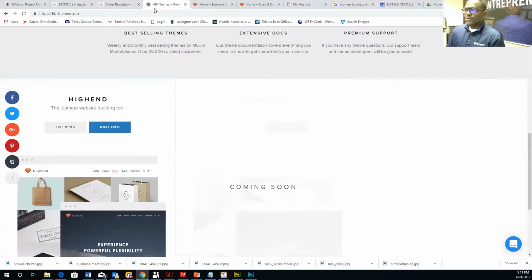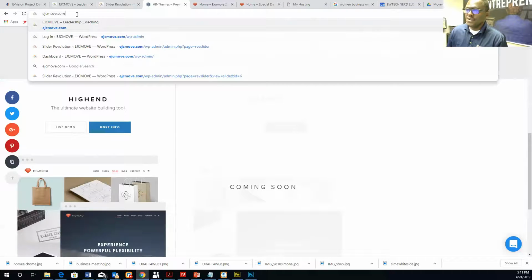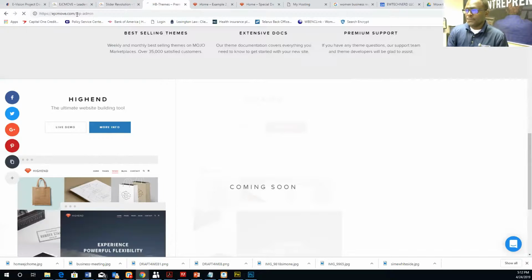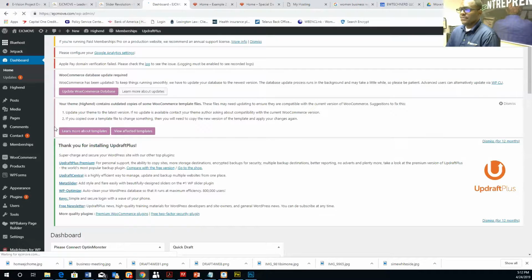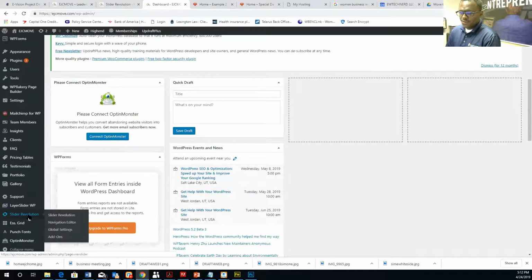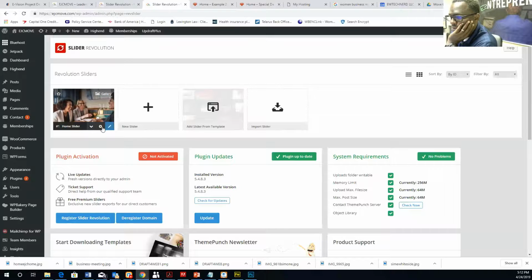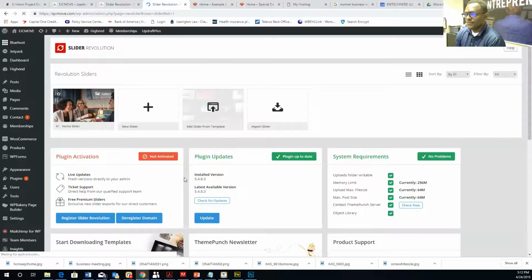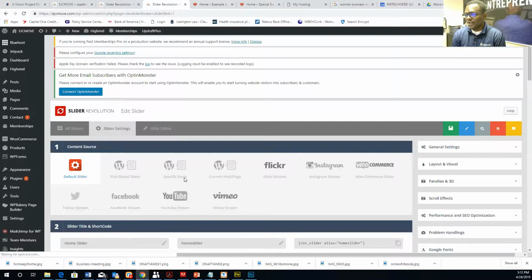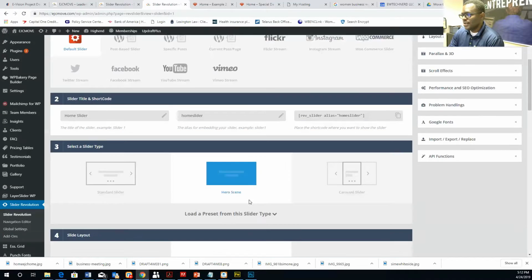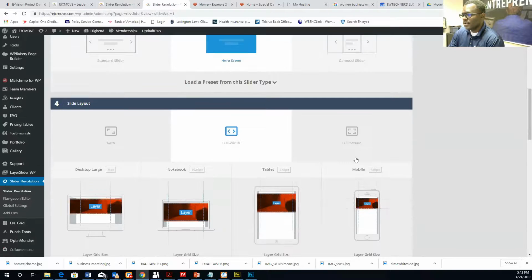So let's do this. We're going to open up a third screen so we don't have to go back into the settings and make changes. Okay, let's go back into Revolution Slider. So what we want to do is get the right effect for the slider. So now we open up in here. We put full width, we put full screen.